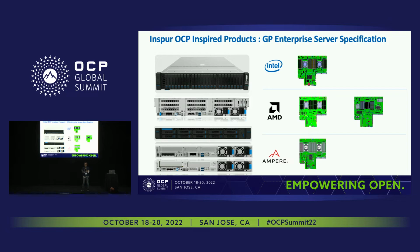Because this is a general purpose server, the ingredients inside the box we adopted definitely include the OCP NIC card. I think this is one of the most successful OCP specifications, with the highest adoption rate. You can see it everywhere on the floor. I would say 90%, 95% of server platforms will have an OCP NIC.